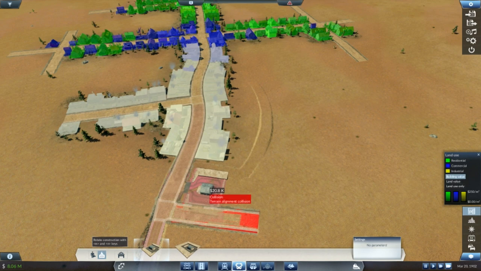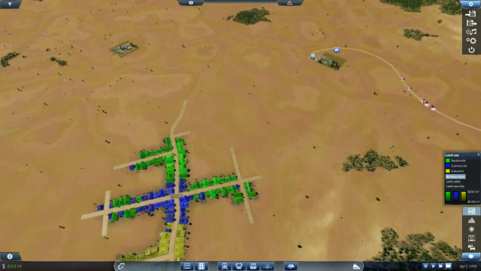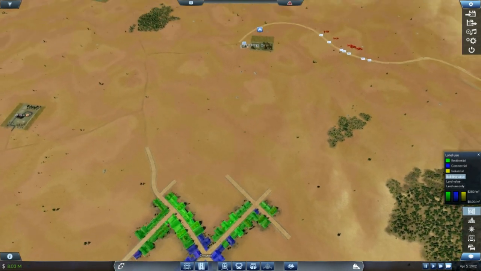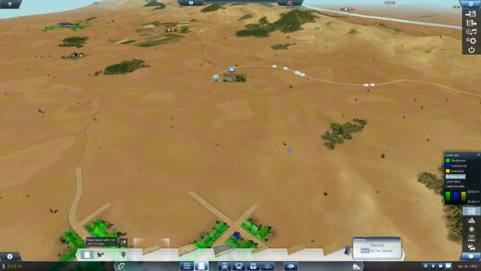And then we'll plunk this guy down. Look at that. Encompasses everything. It's exactly what we wanted. And the road here, so we can do a little bit of a, not a cheat sheet, but help out the road. Extending it from here. We're not going to spend that much.